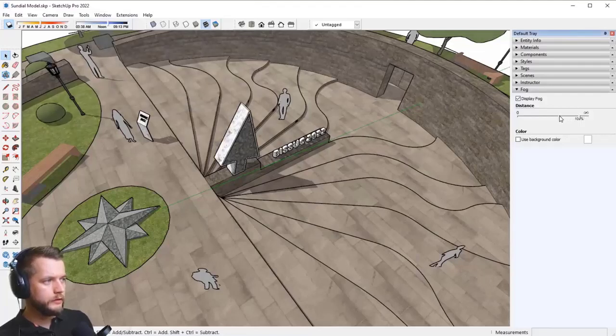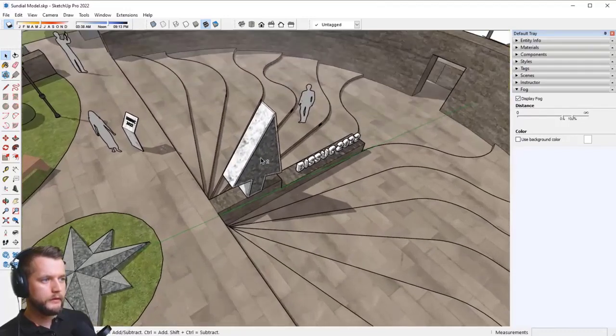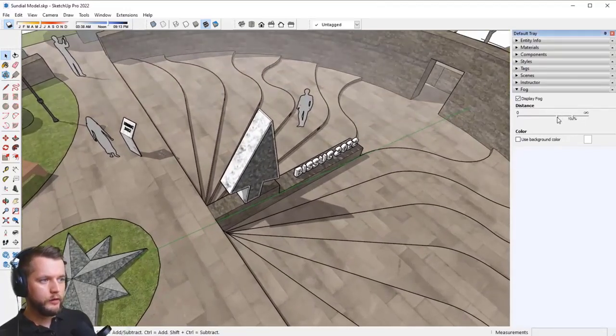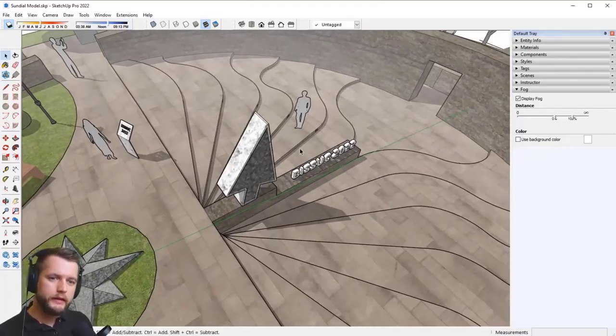I change the distance of it a bit so I can have this foreground a bit more in focus. Right, I'll center my object like this, and I need to save it as a scene.